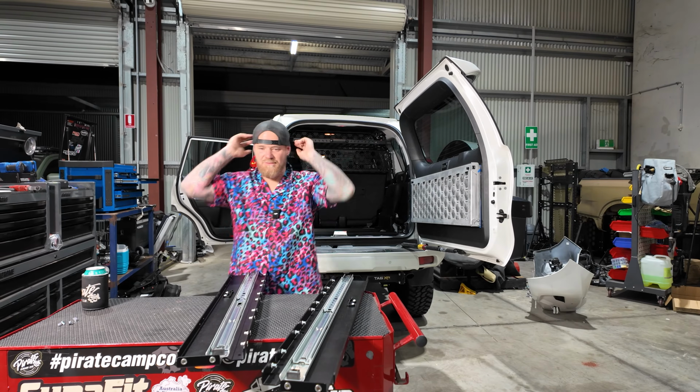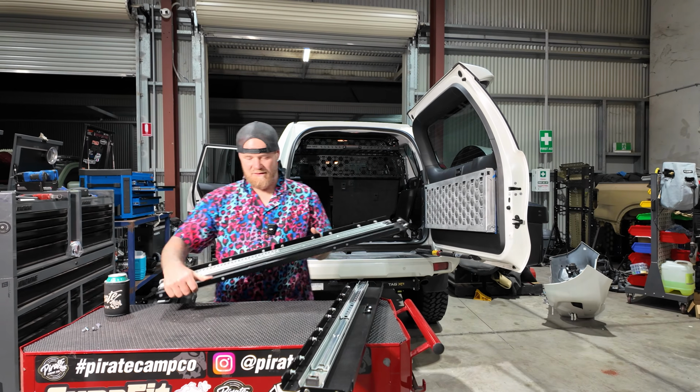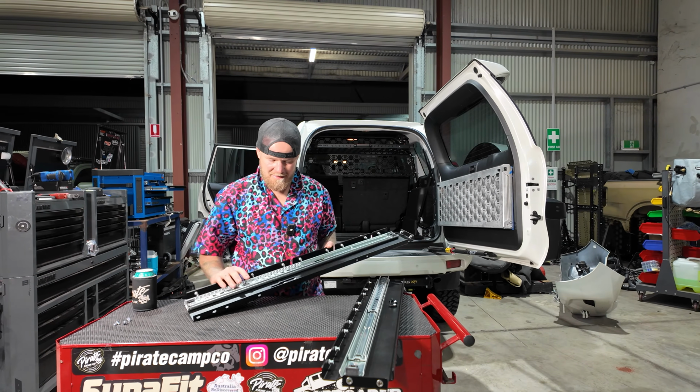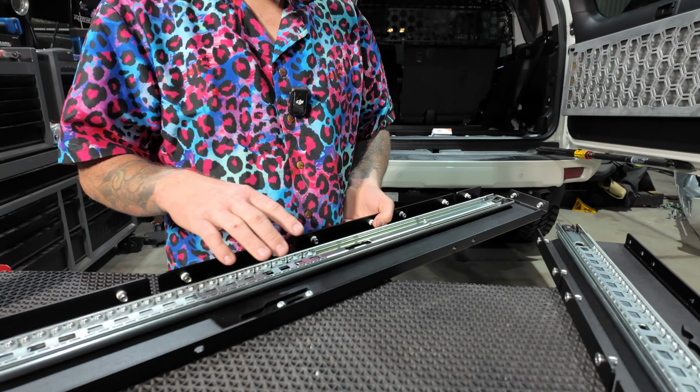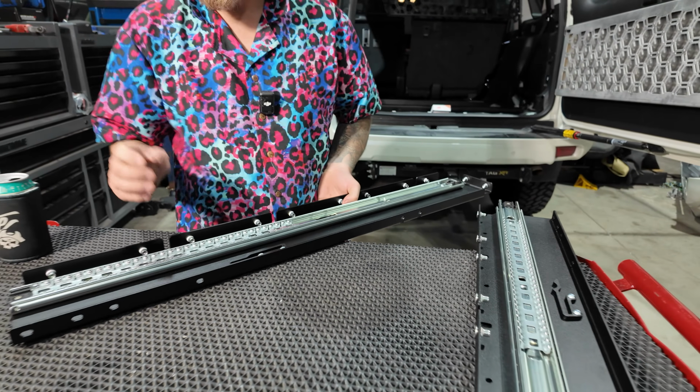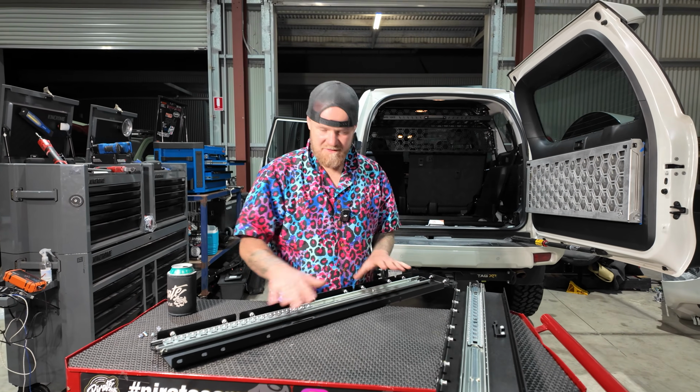Okay, so next step is we're going to get these middle slide rails. Now, you can see they come like this, fully assembled. Now see here, we've got this little plate on here. These are the only two pieces with that. And we've obviously got the slide in there. You can sort of see that same function.